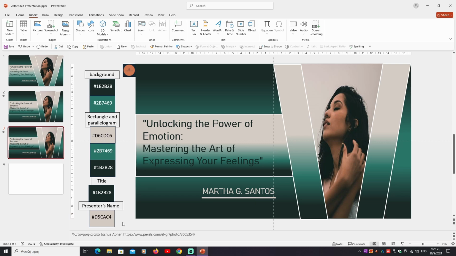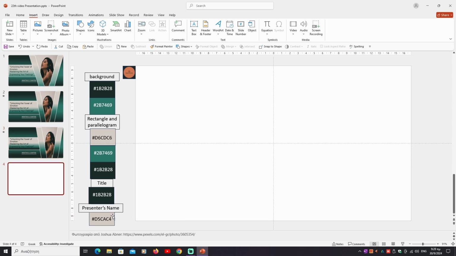For convenience, as usual, next to the design area, we have placed the colors we will be using along with the hex codes on that particular title slide, so you can practice with us. We got the image from Pexels. We will put the link below in the description to make it easier for you to follow the steps of creating this slide with us. Of course, you can also choose any image you want that is related to the theme of the presentation and follow the steps of our design. In this presentation, we will play with the colors of the image and the rectangles.